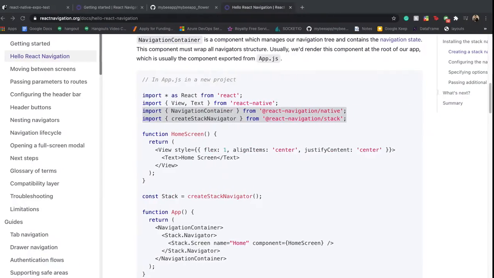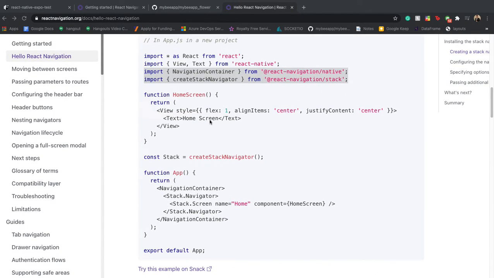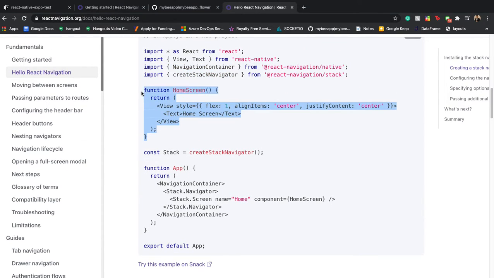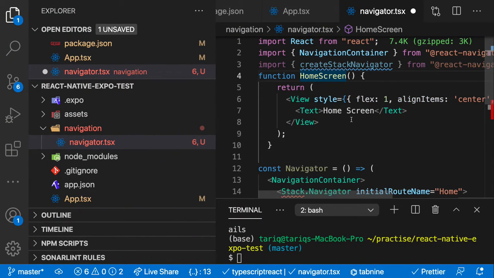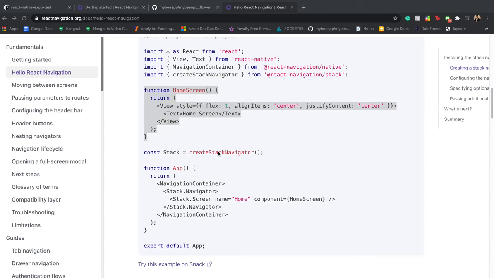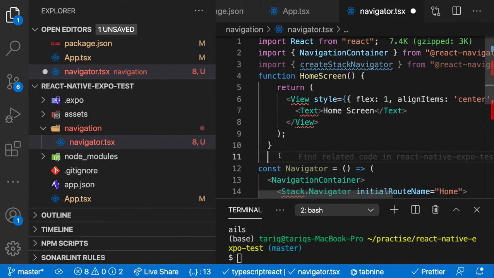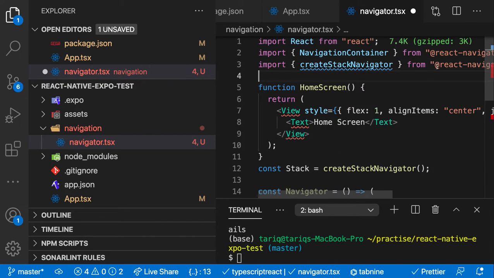And what I'm gonna do, I'm gonna go back to my code and I'm gonna make a stack navigator. So I'll basically copy this code here for now. Copy this code, I'll put it here. Okay, great. So I have that. I'll put this code here. Okay, let's see.